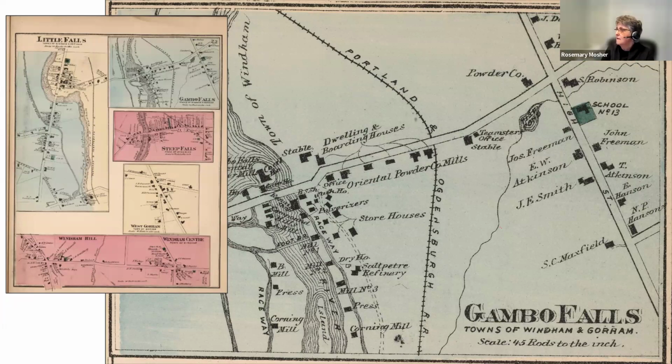So this is one of the insets. This is Gambo Falls, and you can see on the left there's lots of insets, all different towns. They basically used to do insets for almost every town. I like this one in particular, and I bring it up because one of the things I'm working on right now, I work a lot with LiDAR, and Wyndham has some nice high resolution LiDAR. So I'm hoping to do some LiDAR and see what kind of historical remnants there might be on the ground. It's something I'm working on, but I didn't have it done in time to show today.